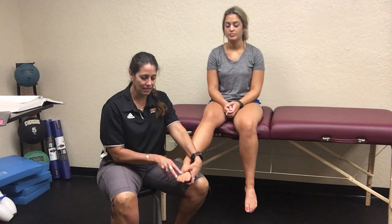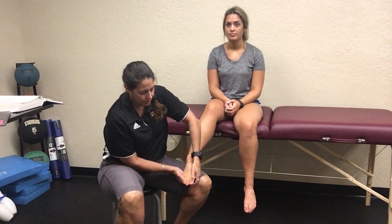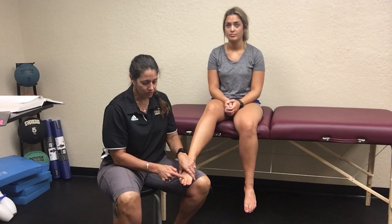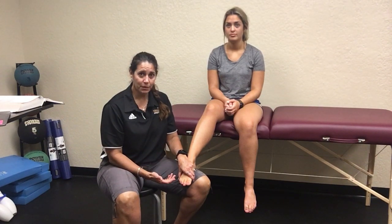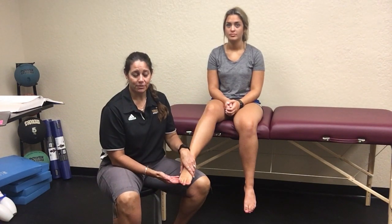She would have come in saying she has weird pain — typically it shoots between the third and fourth toes, almost like lightning bolts coming out of those toes. When I do this test and squeeze in, she would feel those exact same symptoms. I could do this on a person with no symptoms and still make them tender because the ganglions innervating that area can be pinched, but in general the patient comes in with symptoms and I'm reproducing them by squeezing.